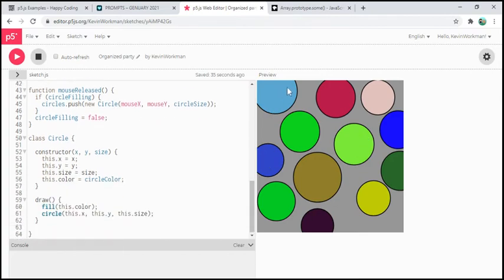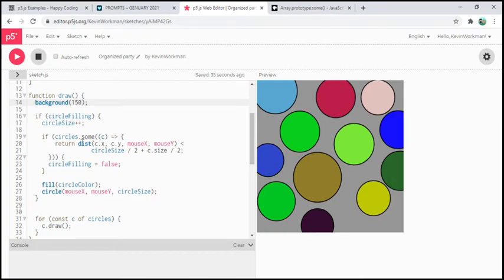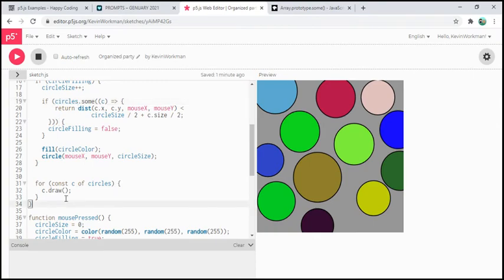One thing is I don't like that the circles can go off the edge of the screen. So maybe right here I'll add some logic that also pops the circle. It's going to get kind of confusing, but I could change this to be in a function. I think maybe I will do that. So function is overlapping, something like that, and then I'll just move this whole thing.